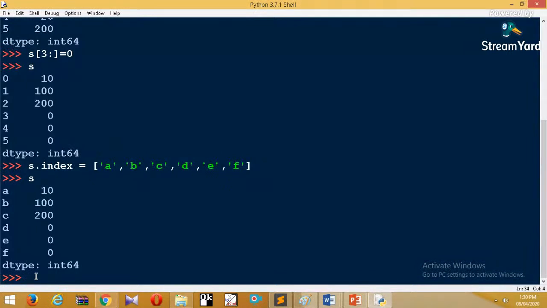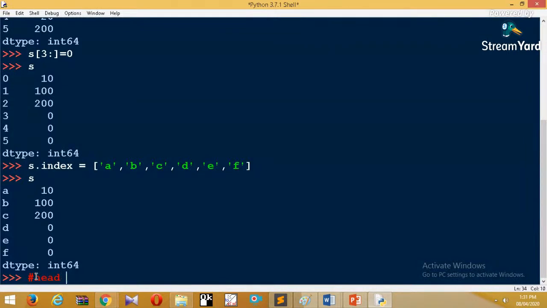We have done one program, and next, so far we have also discussed the head and tail functions. So we know that by default, the head function will display the top five elements of a series, and tail will display the bottom five elements of a series.